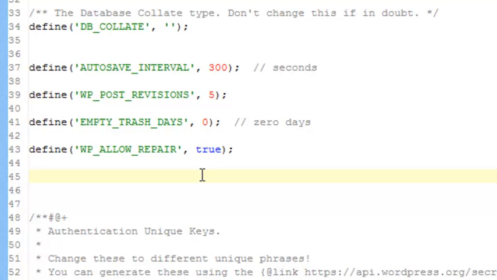Another thing you can do to speed up and optimize your blog is enable caching for your blog. Caching is the saving of a local copy of a file onto your computer for faster access later if you're a return visitor to a blog. By default, WordPress does not use caching, but you can enable an advanced caching option by going to the WP config file and putting in the line WP cache true. What that does is allow the advanced caching to be enabled inside of your blog's files. There's also a plugin available called WP Super Cache, which is very popular and a lot of people use for the front-end files and the front-end posts of your blog for faster access from your users later.